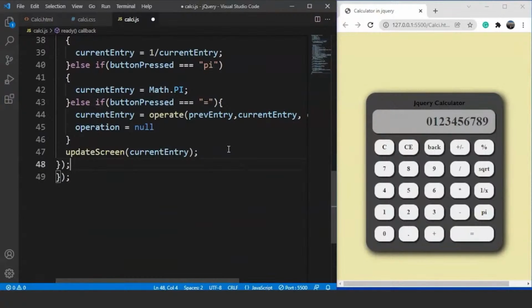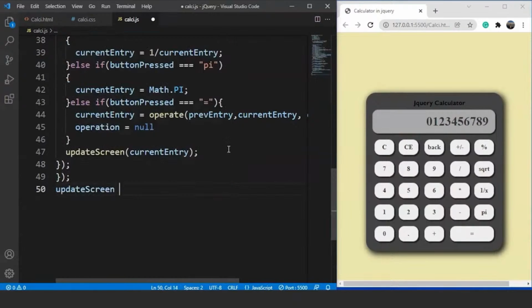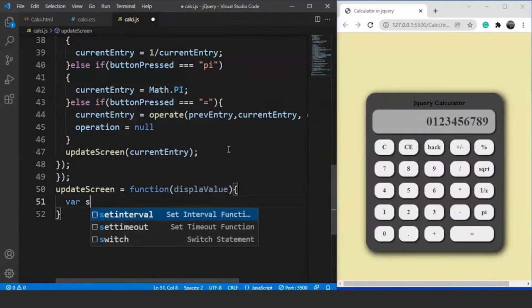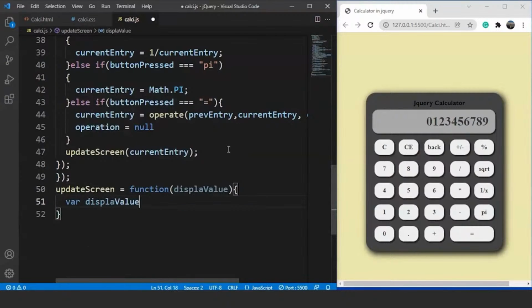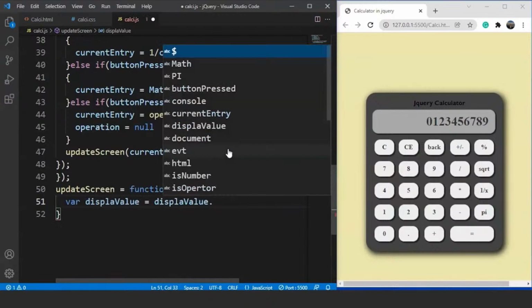The next thing we have to do is write the code for update screen first. So let's do it. We'll write here update screen. Update screen is going to be a function. So we'll write here function. The function will take a parameter, display value. Then we'll write here display value is equals to display value dot toString.